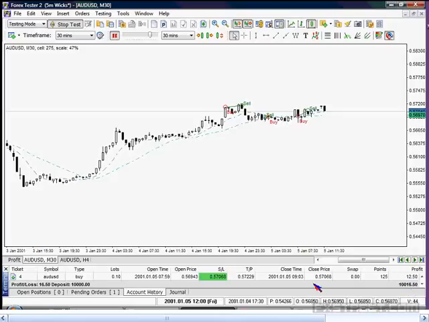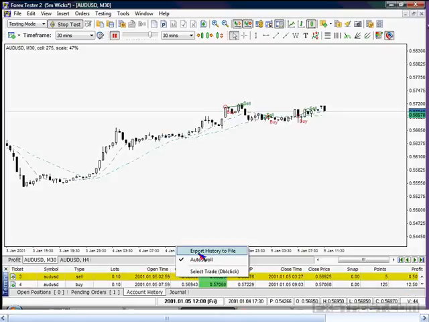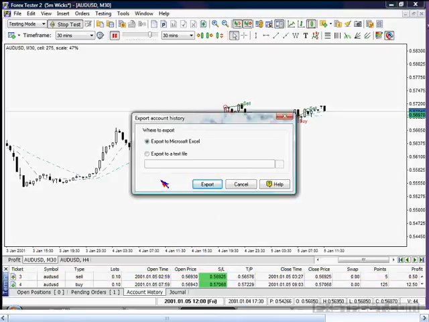My account balance. From this point, you can right click and export history to file. Now, something you can do just to keep your exporting super, super easy is export to Microsoft Excel. My contention with that is that you lose your headings. It doesn't tell you which column is which, and it doesn't keep that comments section. So I always export to a text file so that I can see my comments.